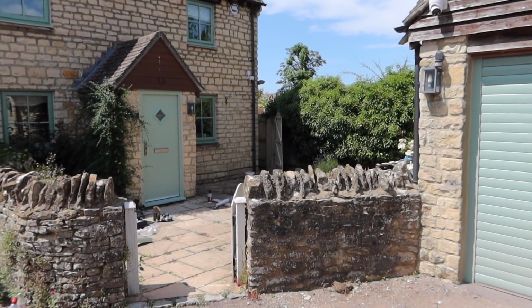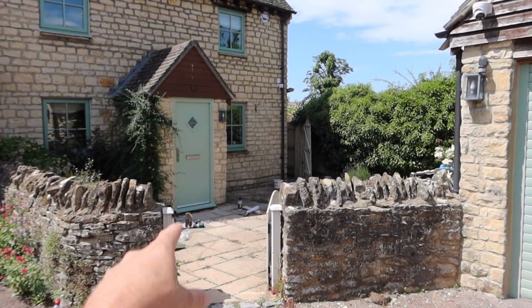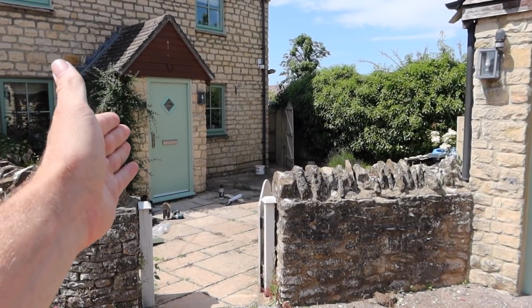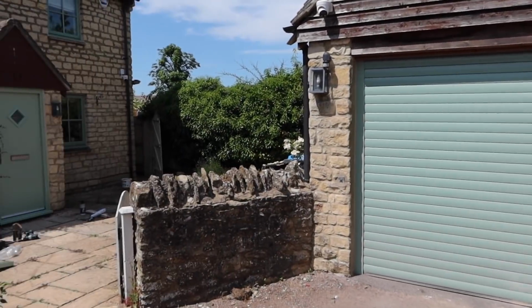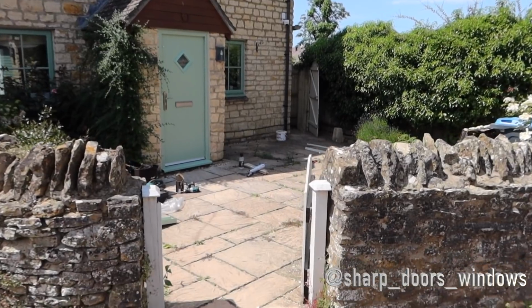So then, it is cottage time. We've got my garage here with the new car in there, but I also just wanted to point out we've got a new front door on here, ladies and gentlemen. We've got Matt, who's just scarpered inside. He's fitting a brand new door to the front of my property, Chartwell green to match the rest of it all. I'll leave his Instagram on the screen, and that is actually a Latham's steel front door.